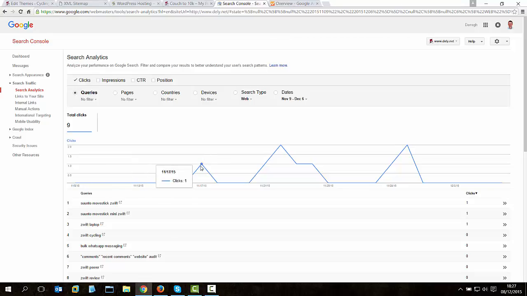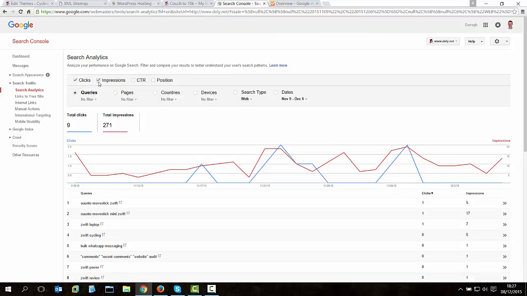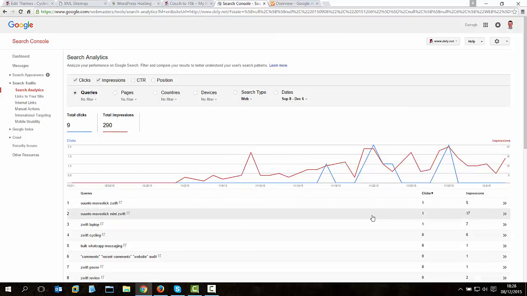What it's telling me here, and this is good, is that people have searched for things and they've clicked on it, mostly to do with this blog post I did on Zwift and these actual search terms people are using. But the more interesting one, and the one that shows you're off to a reasonable start with Google, is to click on impressions. Let's go for 90 days because we can see when the website was set up. So what is this telling us? Well, this is last month when I set up the website. There were no impressions. Basically, the site doesn't exist.